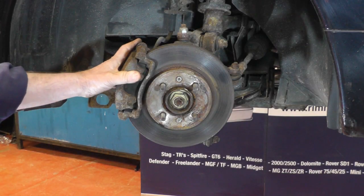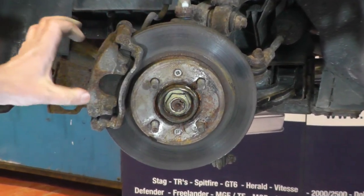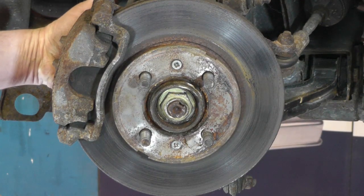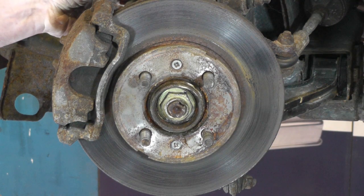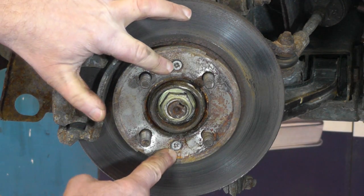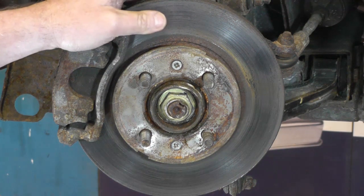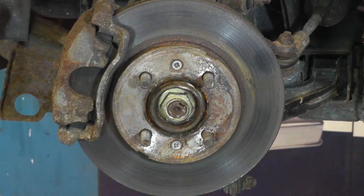There's not too much to take off to do this job. You've got the two retaining screws that hold the disc onto the hub, and obviously you've got the two bolts behind the caliper. So the 15mm nuts on the back of the caliper, and you've got a flexible brake hose. You'll need a flexible brake hose clamp to stop the fluid coming out, a 40mm spanner for the banjo bolt, and the Phillips screws that hold the disc onto the hub are generally fairly tight, so you probably will need an impact screwdriver to get those off. But I'll show you each process as we do it.